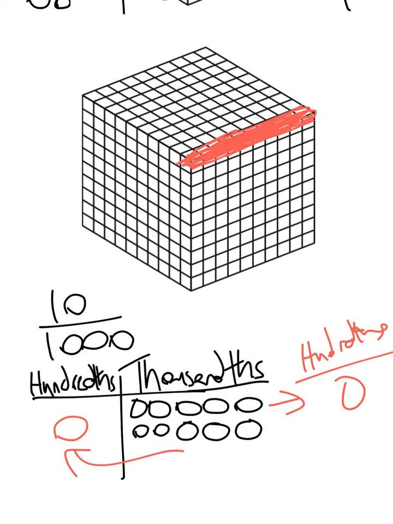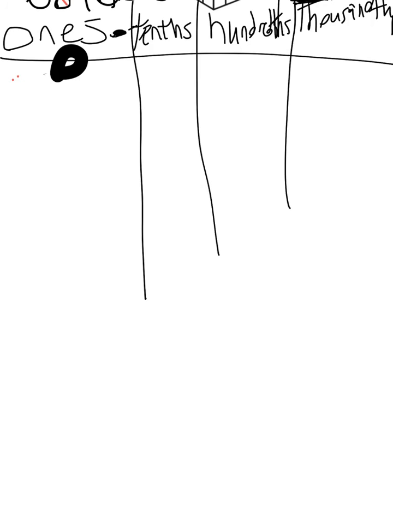Remember that thousands are greater than hundreds, but hundredths are greater than thousandths. Okay, now if I tell you, write 300ths and 3,000ths as a decimal. So it's one decimal, and it's going to be 300ths, 3,000ths. The easiest thing for you to do would be to write out a place value chart with your ones and a decimal, and tens, hundredths, thousandths.